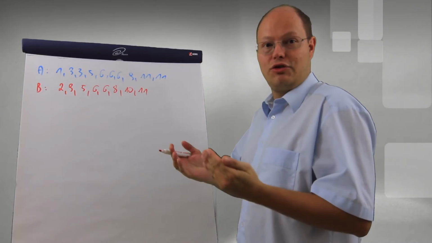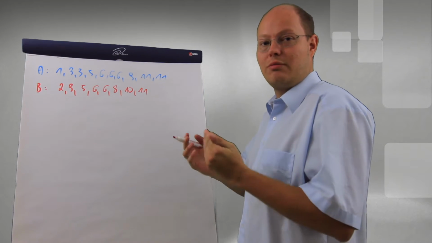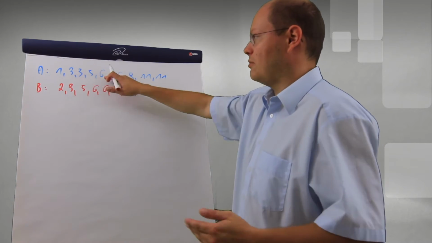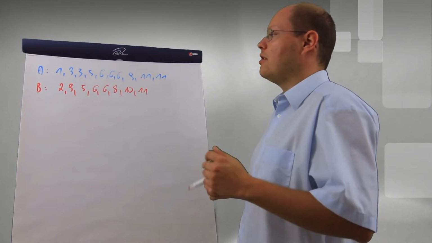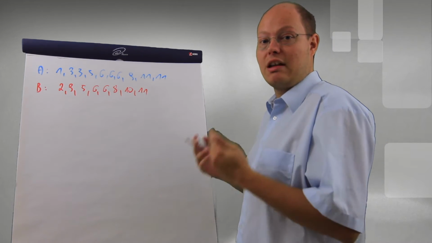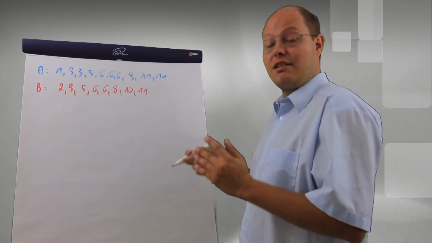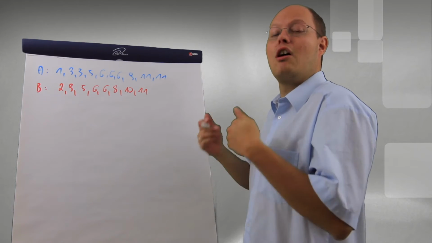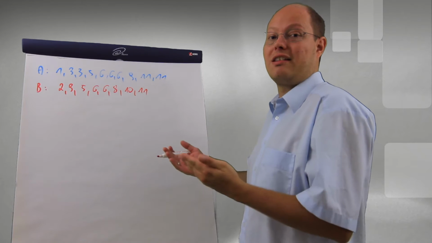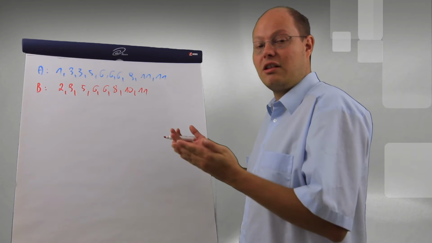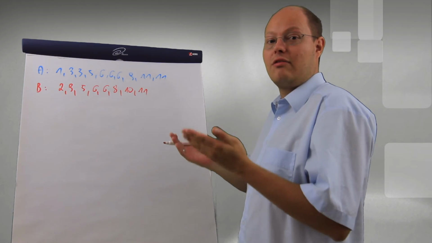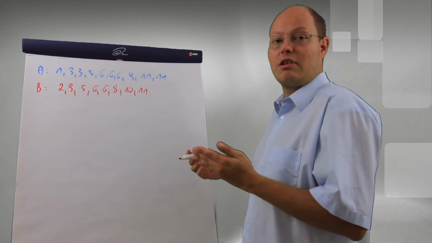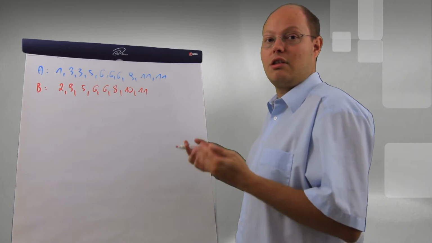I want to show you now on the flip chart how a merge join operator works in SQL Server. As you can see, we have two tables, table A, table B, with some, let's say, ID values in an ID column, and now we're performing a merge join operator in the execution plan. As I've already said in the introduction, a prerequisite of a merge join operator is always a pre-sorted input. Pre-sorted input can be achieved by applying an index in SQL Server, clustered index or non-clustered index, and on the other hand, if the query optimizer introduces a merge join operator without pre-sorted input, SQL Server can also introduce an explicit sort operator in the execution plan.